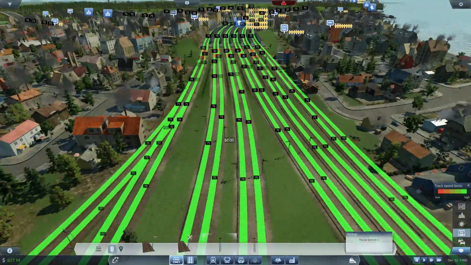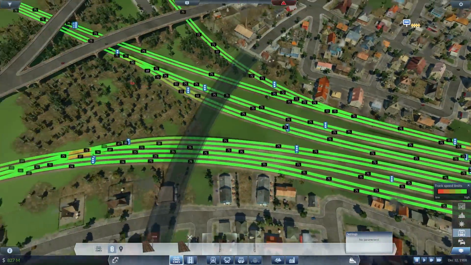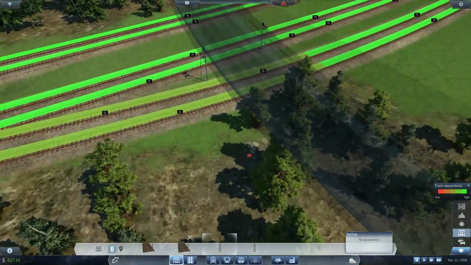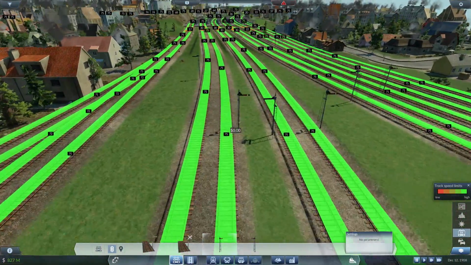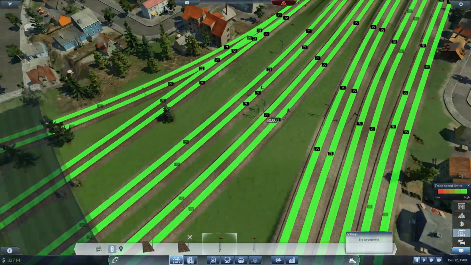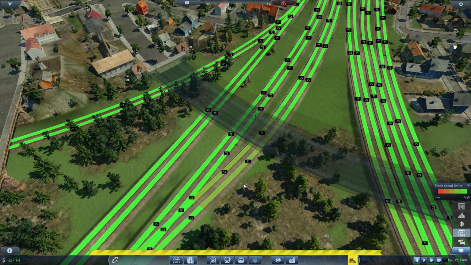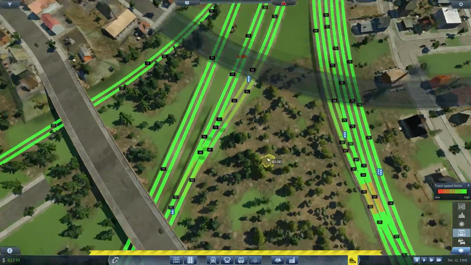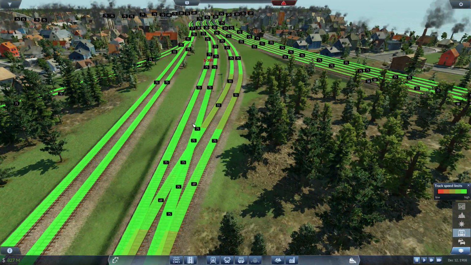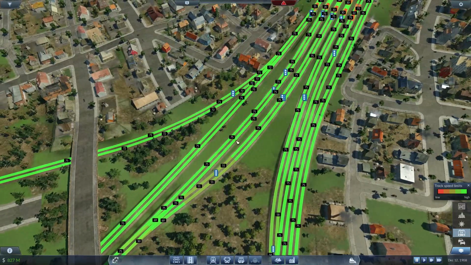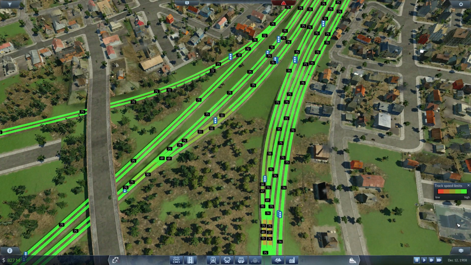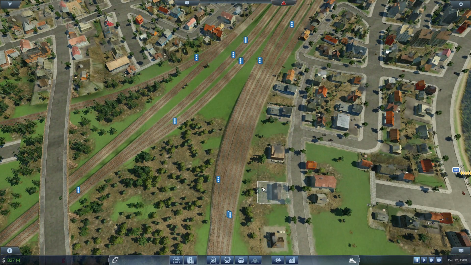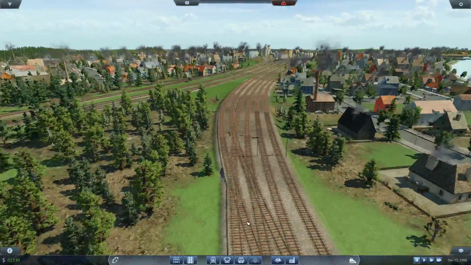So I'm fairly happy about that. This one doesn't need it because it's got the signal. Actually, you know what? I need to budge this signal up forward. If I bring that signal there and then demolish this signal here, that's going to be a lot better. So it leaves this clear, so you can get a train in there, which allows trains to go in and out of there. Okay, right, we're doing things. We're making progress, definitely making progress. I think that is a much better approach.